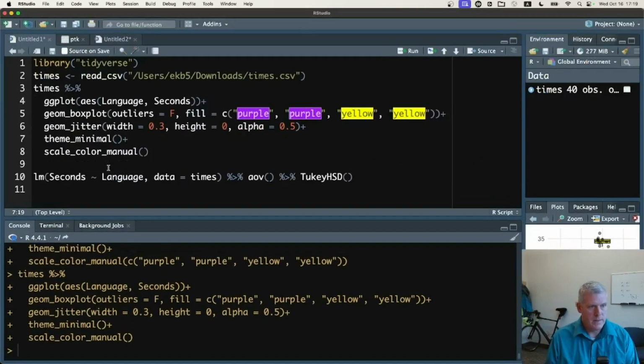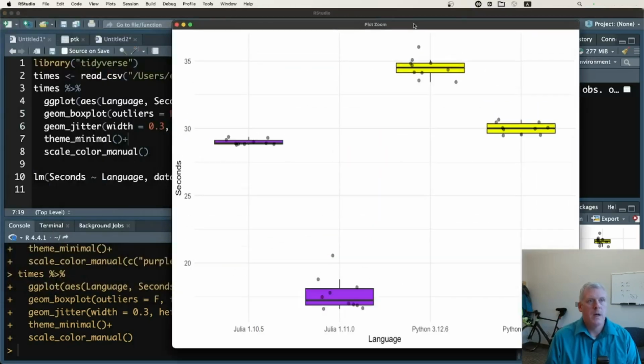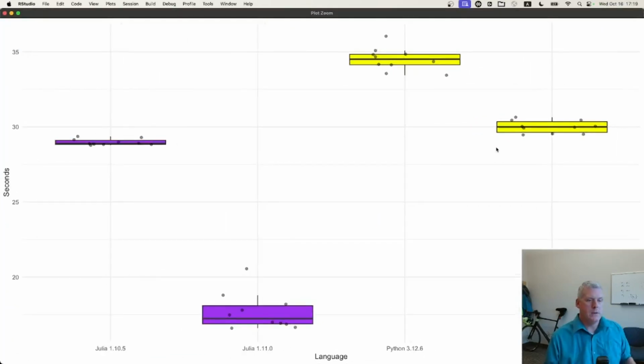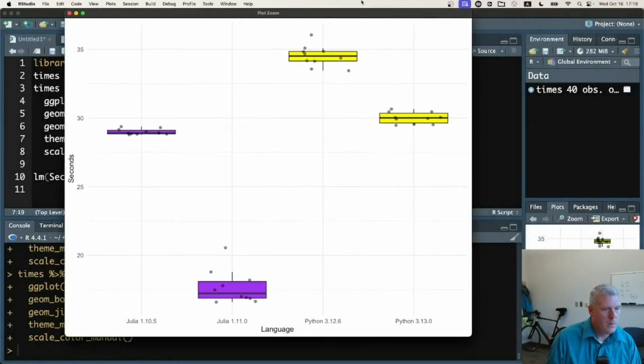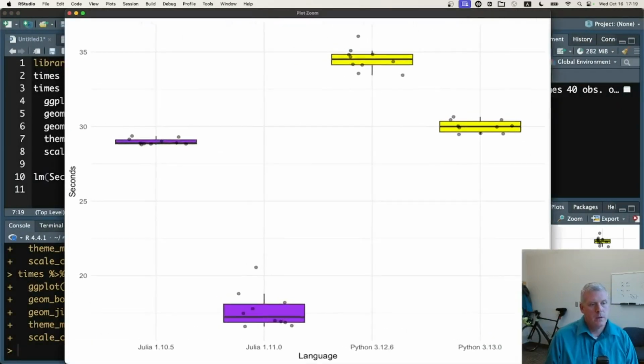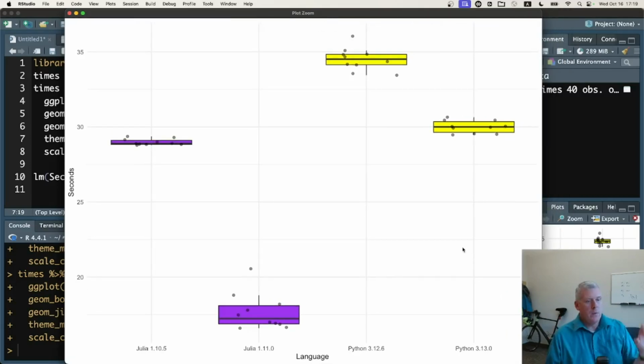And I have a very simple box plot. And here we have the results. We're looking good. Let me not make it so big. Pull to about right there. Good. So the left two plots or boxes in purple are Julia. So this is Julia 1.10.5, the previous release of Julia. And then here, the second plot below in the bottom part of my screen, is Julia 1.11, the new version of Julia at the time of recording this video.